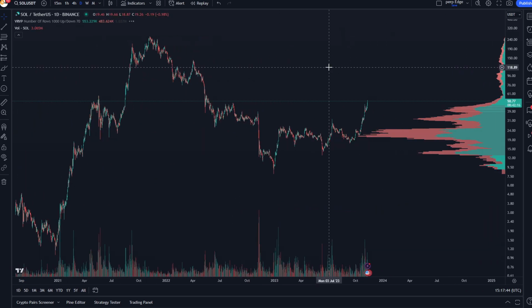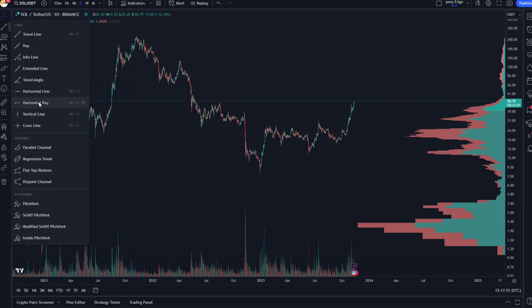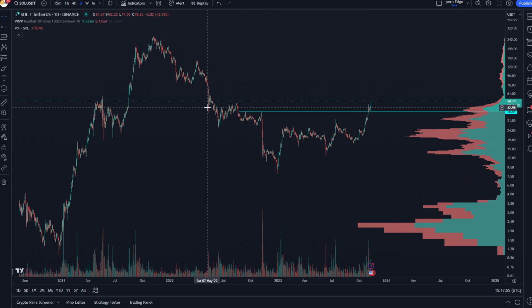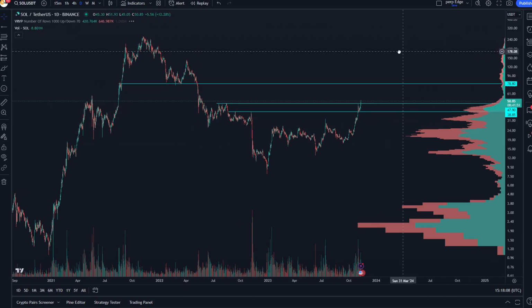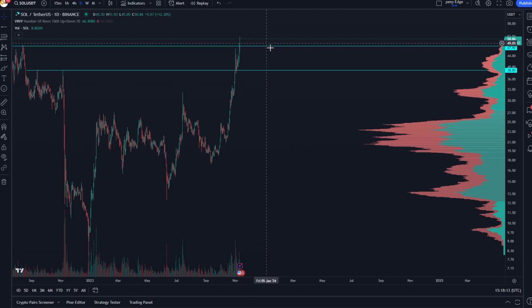Sol on the daily. And you can see clearly what a ride Sol has been on. Clearly this one is a very big level. This one actually as well. And next up for Solana, I would say is this level over here, these lows. So Solana at 78, they will come back for a retest over here. Not sure it will, probably not go here.